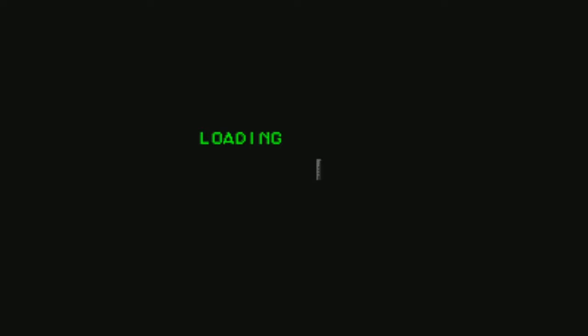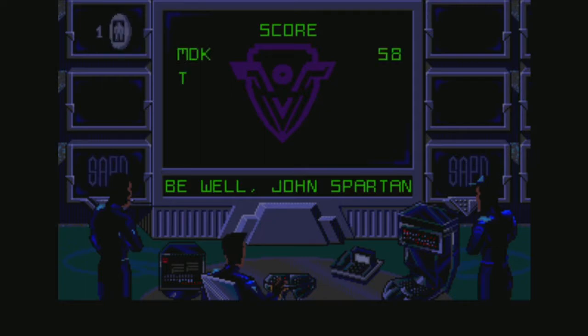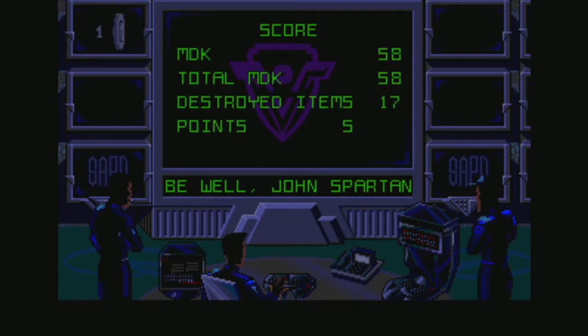Eat that, Simon Phoenix. You spent all afternoon programming that car garage for evil, and we just went in and screwed it up in 10 minutes. Hey, we passed another level, finally. Be well, John Spartan. You murdered 58 people. Congratulations.